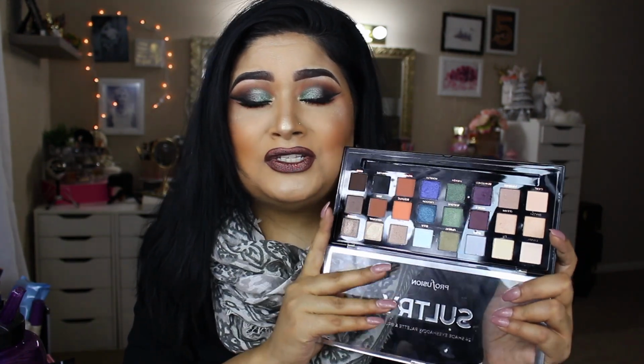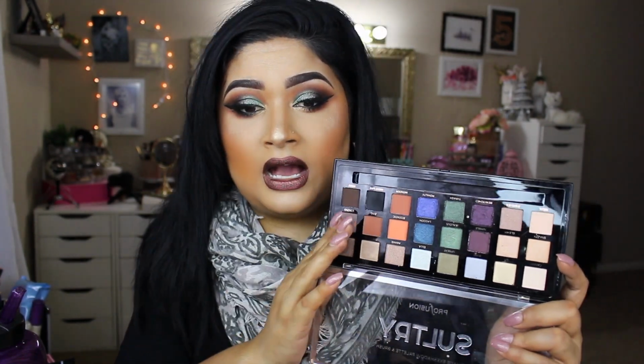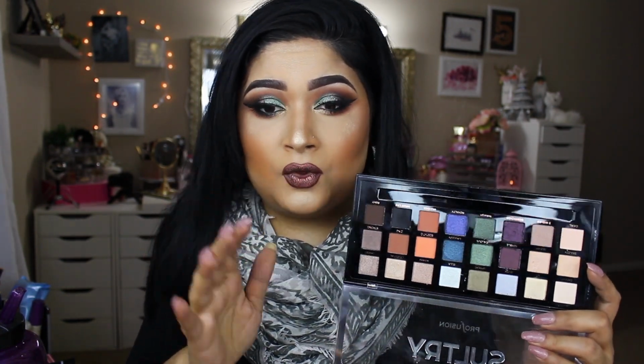You guys, the pigmentation is so good, and I am so happy that I went with green, something different. So I've got a pop of color on top of my eyelid, and then I went with the golden shade onto my lower lid and then inner corner. It just looks so beautiful. And I feel like this lippy goes so good. It really finishes off the look and makes it that much more special. So that's what that is, you guys.